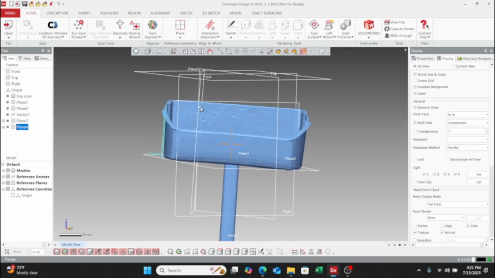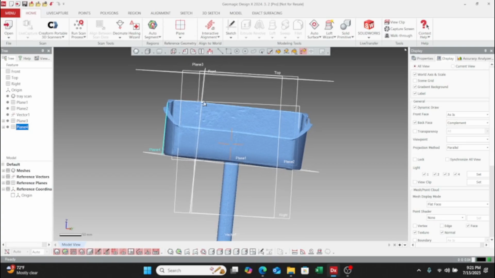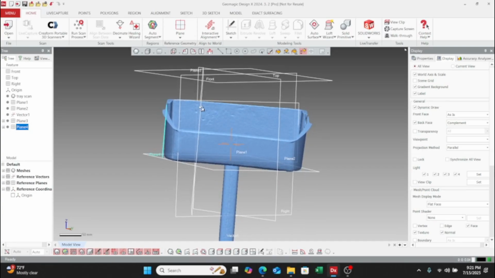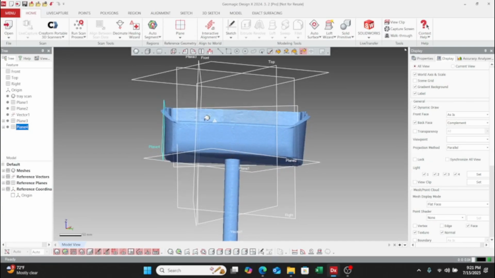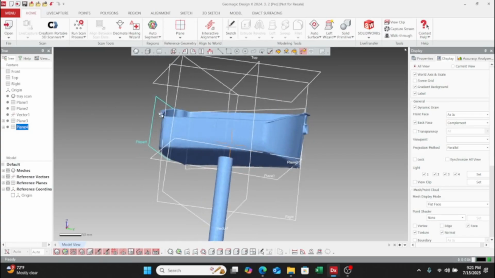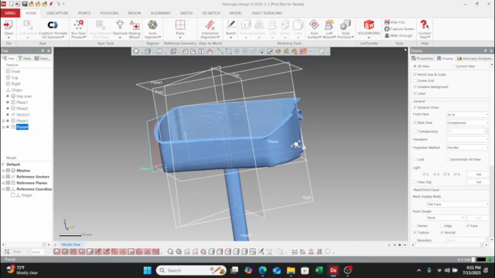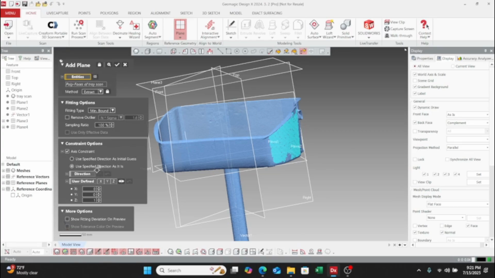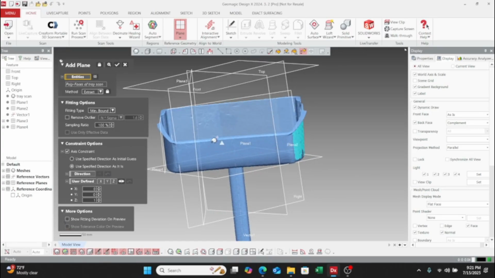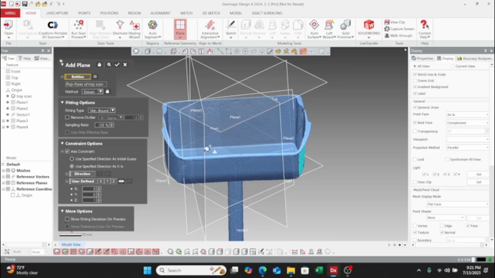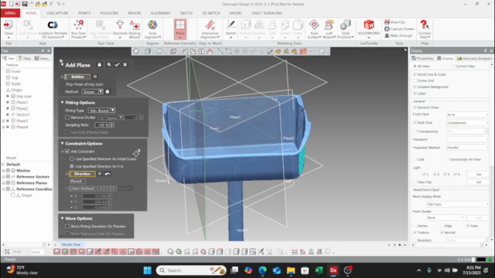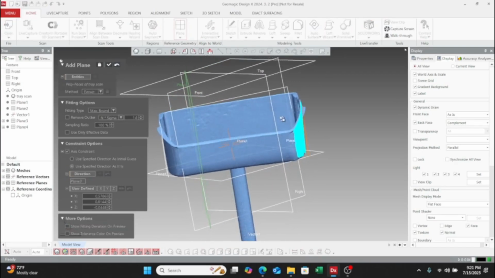So we'll then do the same exercise on the other side of the tray and follow a very similar procedure. So we'll use our selection tool, and we'll come over here and select the data, do another fitting plane, and enforce the direction to be the direction of the near center right there. And then we'll change it to min. Take a look, and we got it right. So it's just the same thing on the other side.